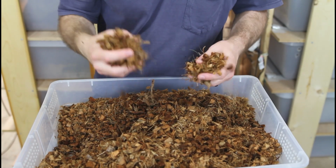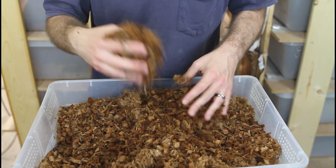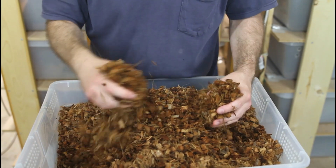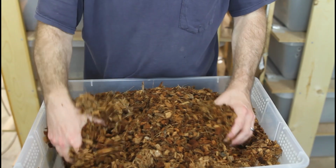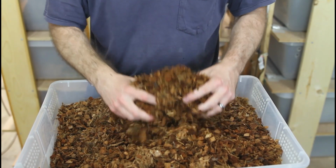I finished mixing the batch that I just mixed up, but this is a batch I made a little earlier. I actually used 2 gallons of water in this batch, which I think is pretty good. It's a little bit moist at the bottom. I'm probably going to add maybe another quart to the batch I prepared that's sitting over there. But this stuff feels pretty good.